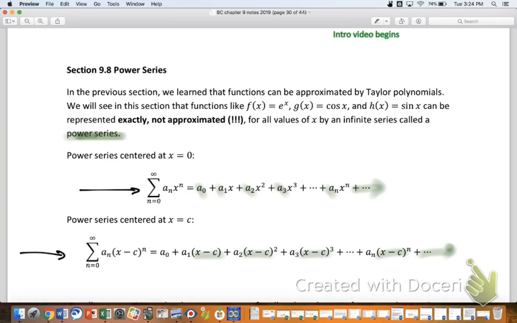So from here on out, we might talk about Taylor polynomials, Maclaurin polynomials, but we will heretofore reference these as power series and use that kind of language to talk about these. Let's talk a little bit about how effective these are at representing the functions that we want to represent.